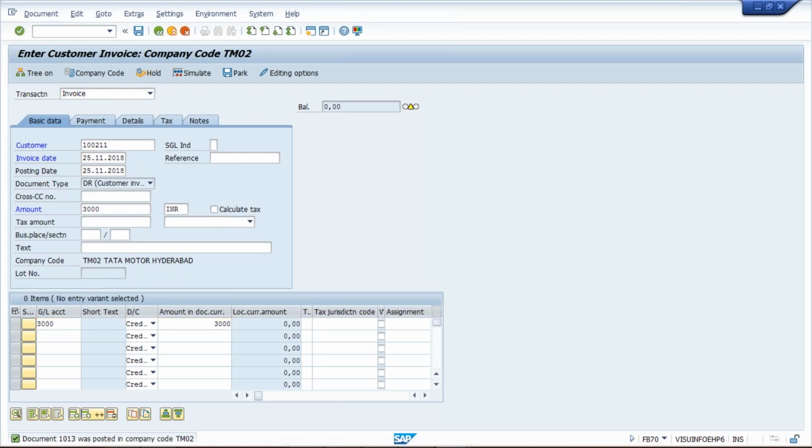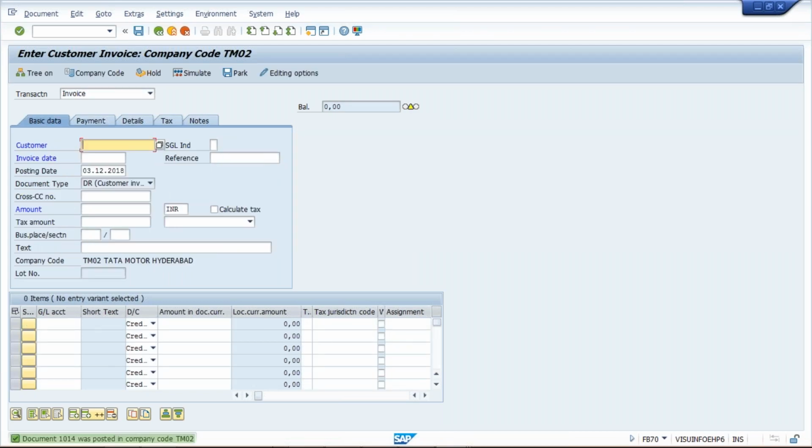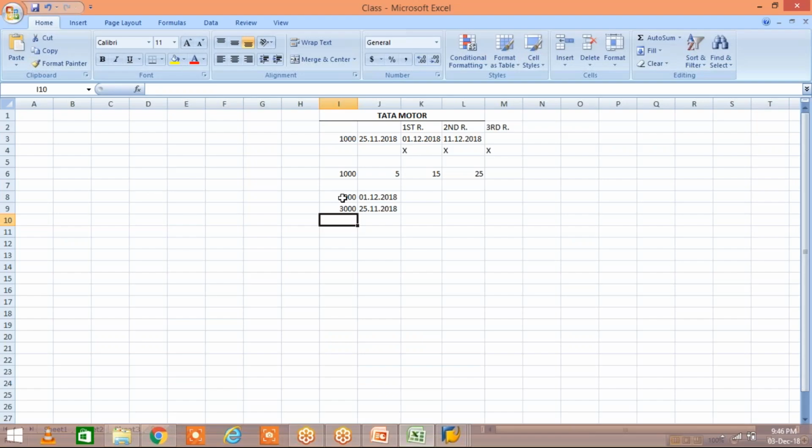Press enter. And here we are going to give standard terms of payment. Now let me post this one also. So what I have posted, guys, is two amounts worth 2,000 and 3,000.